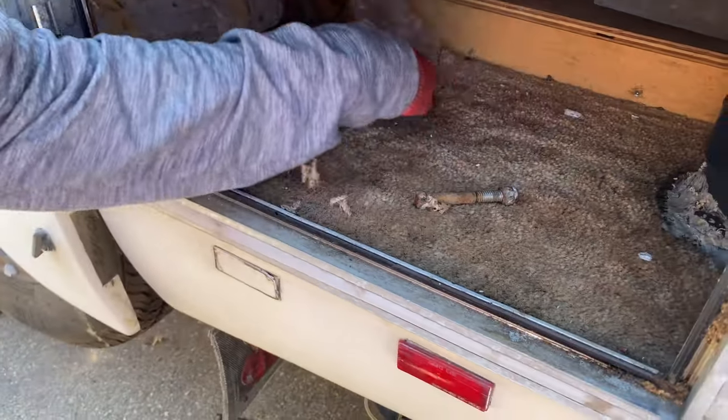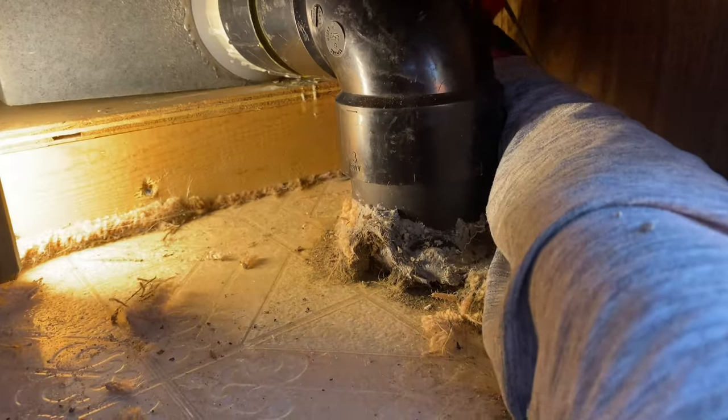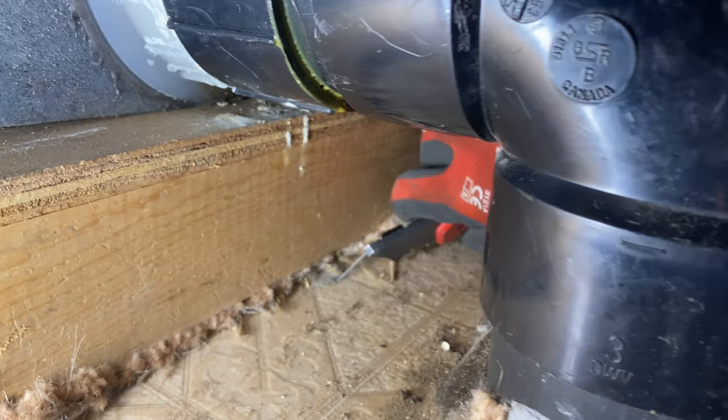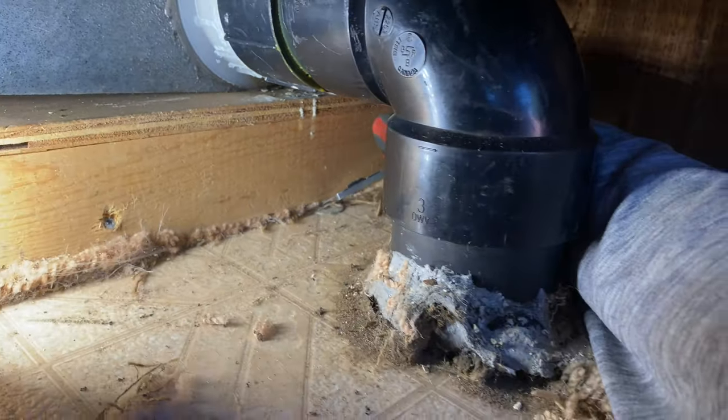Let's cut open this. I feel like there might be another one. I mean, right there, look. There's the washer. Right there. So we have to cut wood like this. Probably a slit.